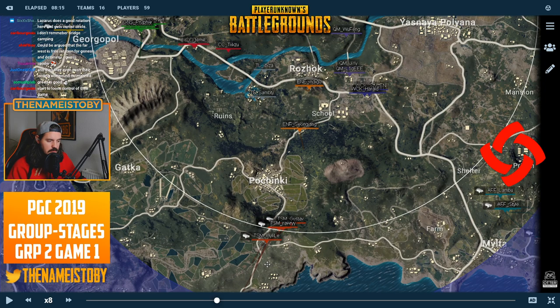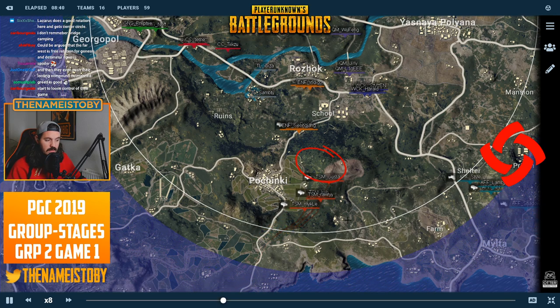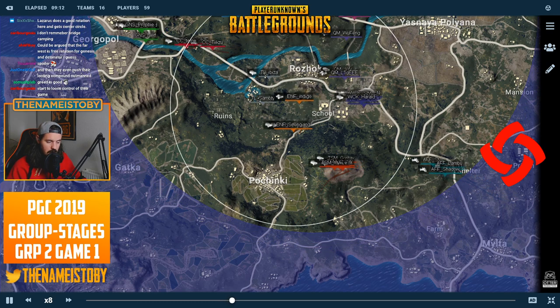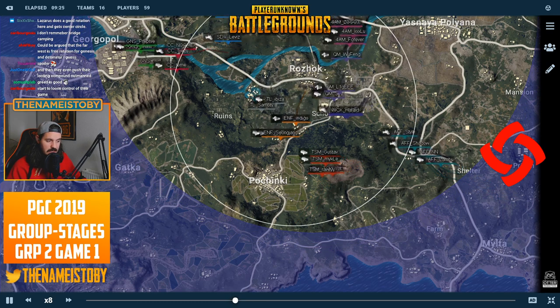But look at this. TSM is coming in late on the south side. What they could do now is just go here and chill. But what they do instead, first they go together, make sure that it's clear. And then once they realize that everything is clear, look what happens.